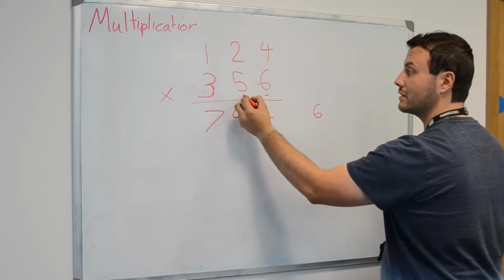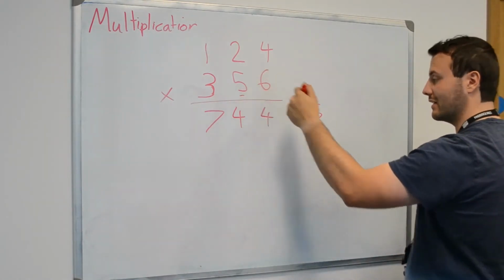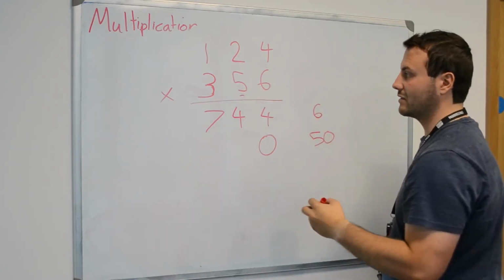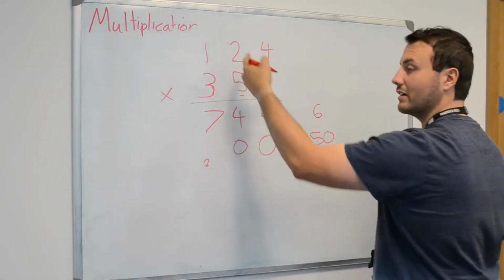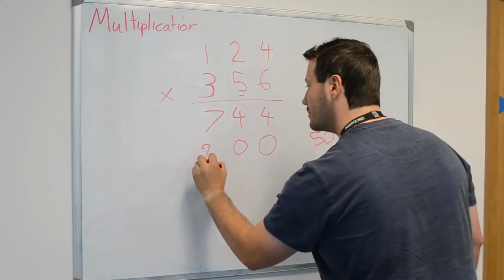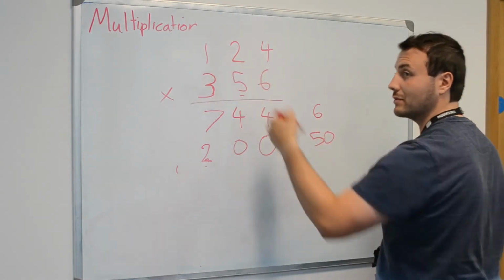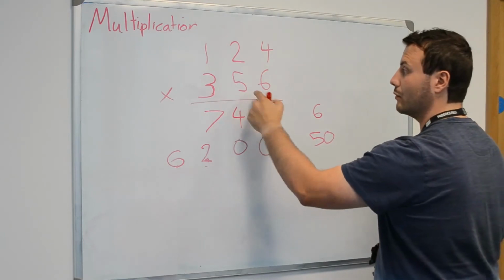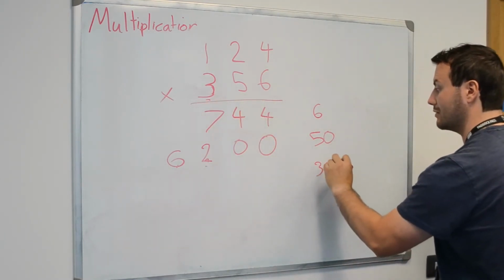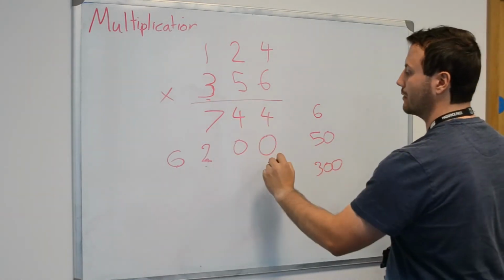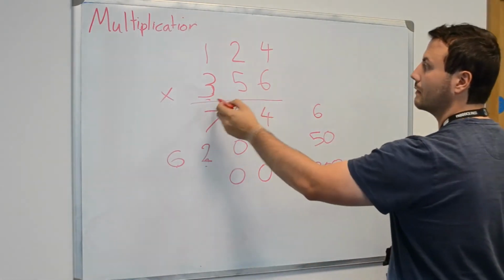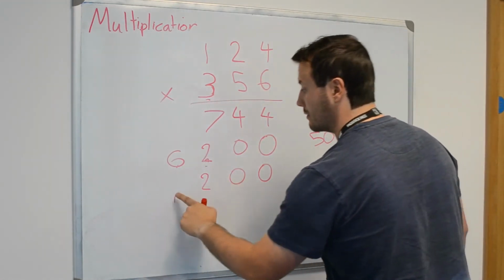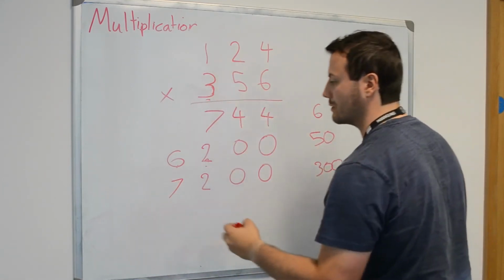Now the pivot shifts to the number 5, which is 5 tens, remember, so this is 50. Therefore we have the 0. 5 times 4 is 20. 5 times 2 is 10, plus 2 is 12. 5 times 1 is 5, plus 1 is 6. Now we shift the pivot along once more. The 3, which is representing our 300. So we have to add 2 zeros before we start. Now it's 3 times 4, which is 12. 3 times 2, which is 6, plus the 1 is 7. 3 times 1 is 3.